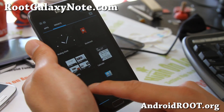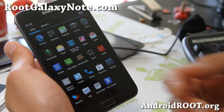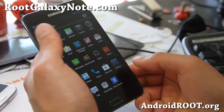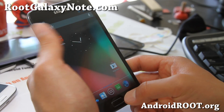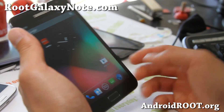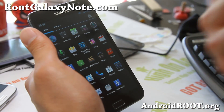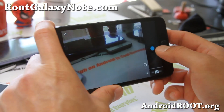Very, very good ROM. I would have to say if you want a pure Galaxy Nexus stock experience — if you've never used a Galaxy Nexus and want to see what that pure feeling is like — definitely give this ROM a try. But of course your S Pen touch sensitivity feature will be lost on this ROM, as with any ROM built off the AOSP sources. So that's one thing that might hold you back.